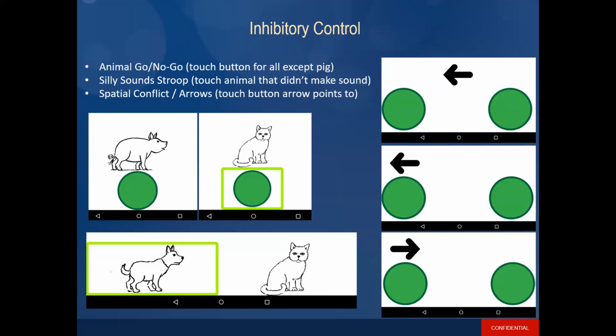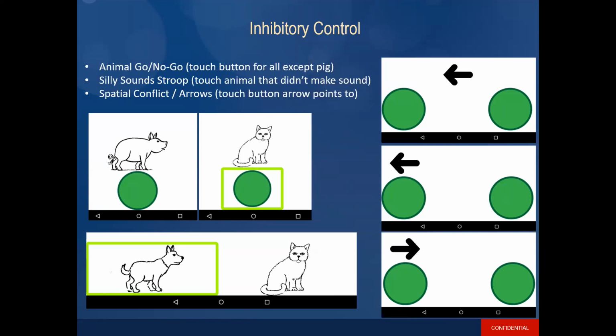And so in the animal go, no-go task, kids are basically being shown a series of animals, and they're taught you're supposed to touch the green button every time you see an animal except when it's a pig. When it's a pig, you withhold the response. This is an old paradigm, a go, no-go paradigm. And as the number of animals you've touched increases, it gets more and more difficult to withhold a response. So it's sort of motoric inhibitory control. We're interested in how they do on the pig trials. The other trials are just sort of a setup.